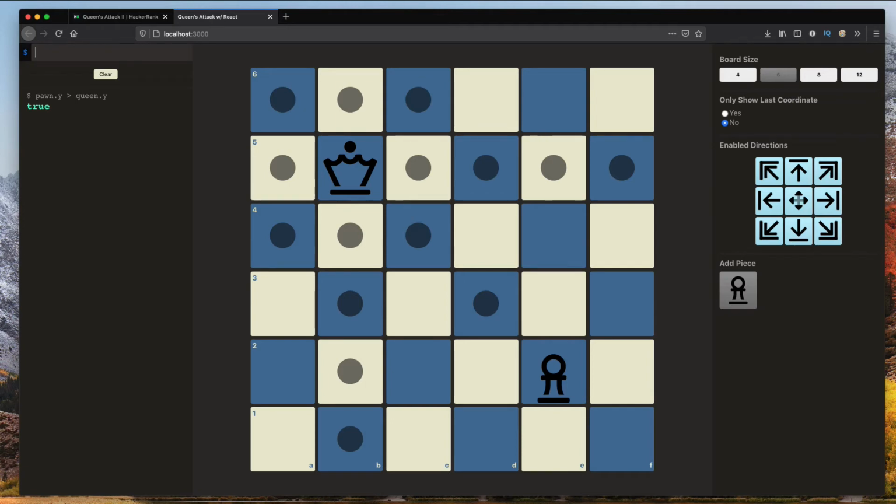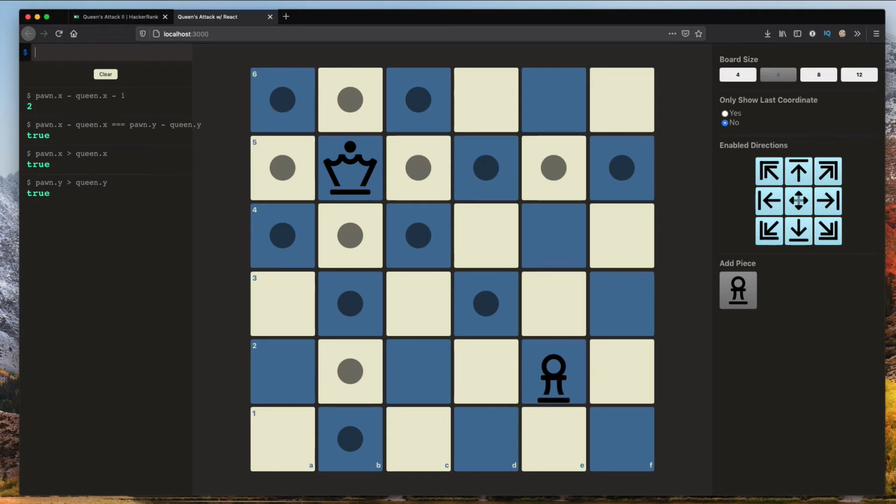Is our pawn x greater than our queen x? That's also true. Is my pawn x minus queen x equal to pawn y minus queen y? That's true. So now we say pawn x minus queen x minus 1, and it's 2. Okay, so we've got this figured out.